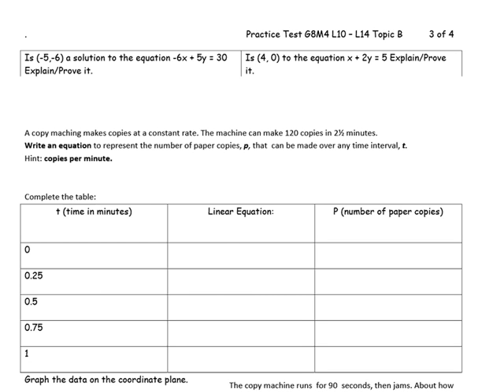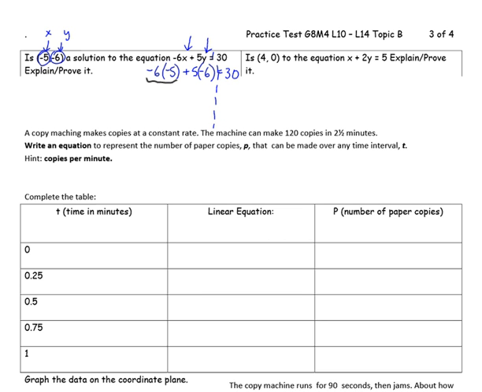Next, is negative 5, negative 6 a solution to the equation? What you'll want to do here is mathematically prove it. So you're going to substitute the value for x and the value for y. Remember that the first of the ordered pair is the x. So we have negative 6. Substitute negative 5 for the x value. Substitute negative 6 for the y value. And you want to see if it equals 30. If it equals 30, then negative 5, negative 6 is a solution.